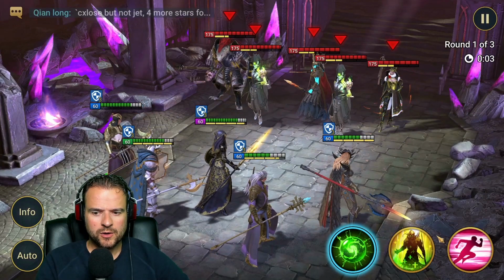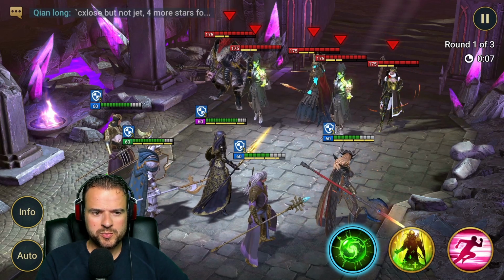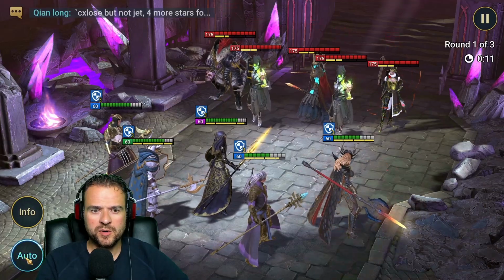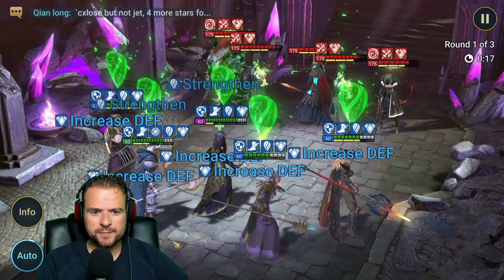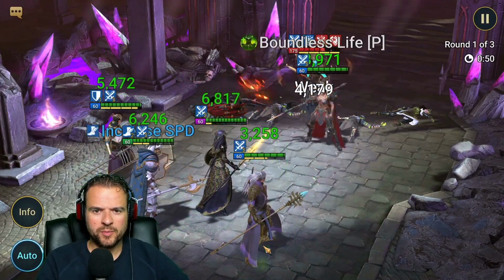So there we go. We can put this on auto. Then Apothecary will speed everything up, and after that I think Stag Knight will go with his debuffs. So here we go. Oh, first Syl and then Stag Knight. Very good. Yeah, this is not going to be a problem at all.